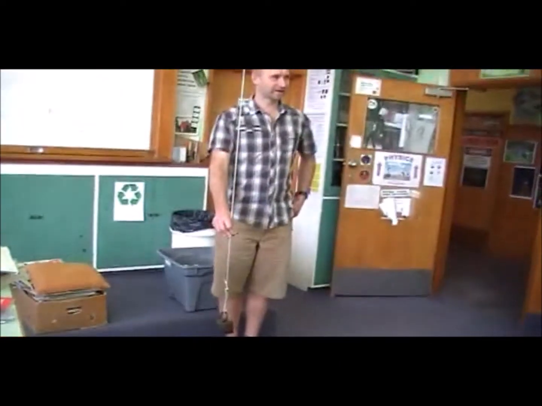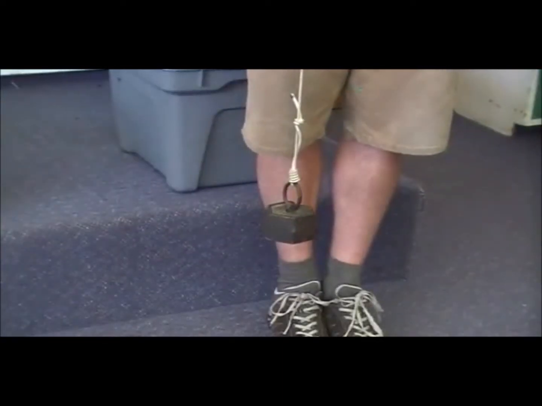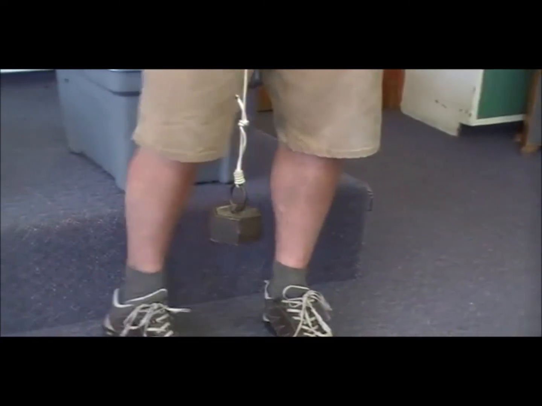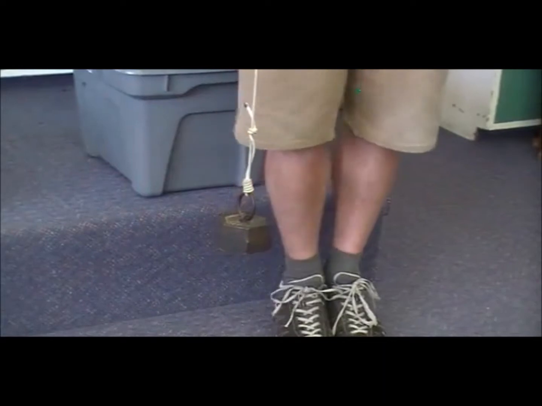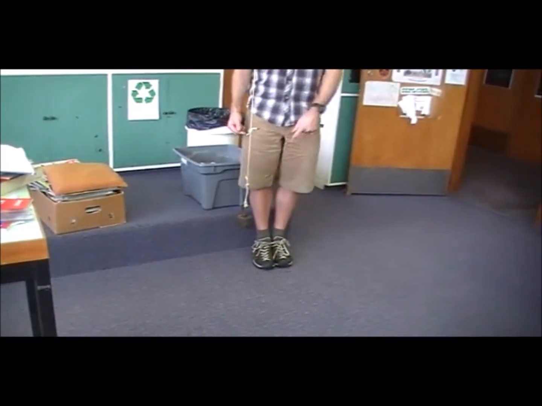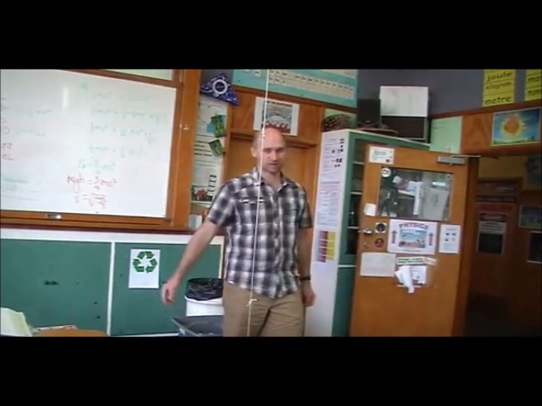So at the moment, our pendulum is just hanging here. What do we call this position where it just hangs? Equilibrium. Equilibrium position. And at the moment, what forces have we got acting? No net force, but gravity's going down. But it's not falling. Tension. So the tension force of the string is pulling it up.